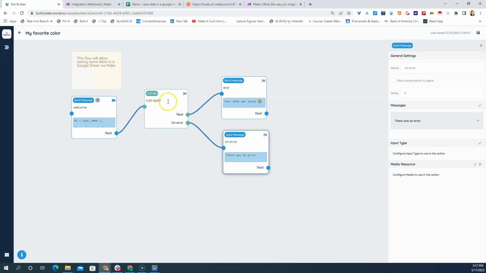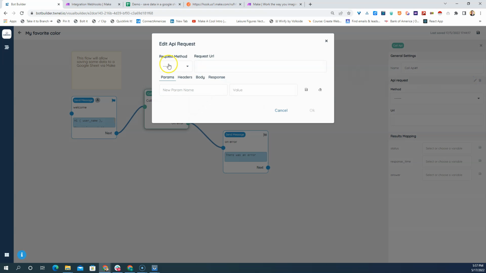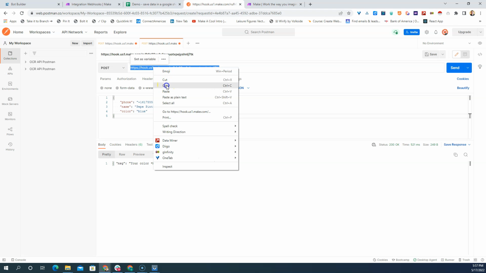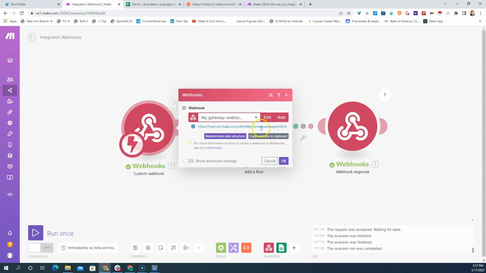So in the bot builder, we have to update the call API. So we go here, and in this case, this is a post. The URL, we got that before, so we can copy from here. Of course, we can copy also from here. So we have that here.